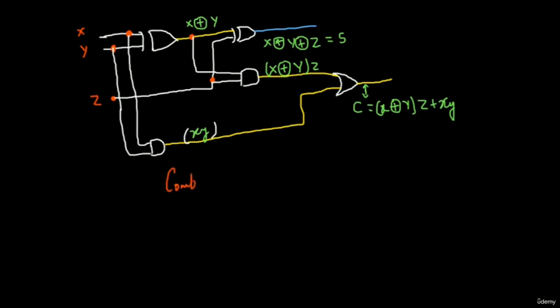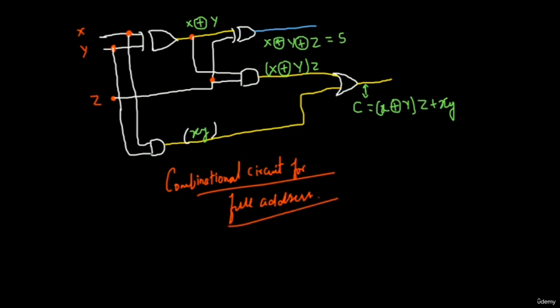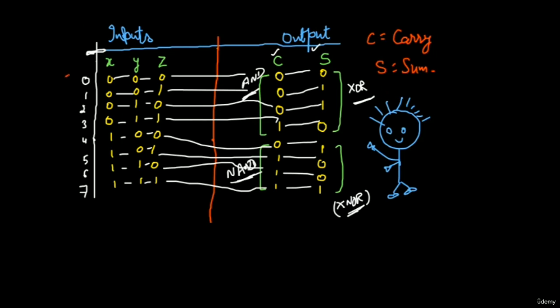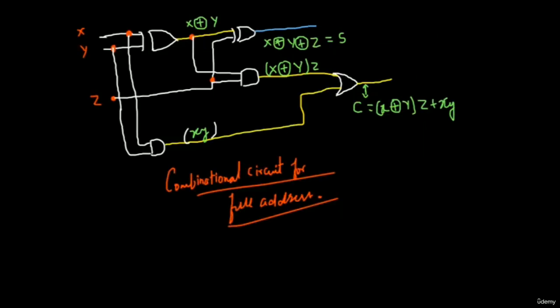Well, this is the combinational circuit for full adders. So what are the advantages of full adder? Well, one of the advantages, as you can see, we can get the 3 inputs. Because of the 3 inputs, we can have the 8 possible combinations. So now we can do the octet system very clearly, and it's helpful. It's very much helpful. That's why we are learning it. Well, I hope you have learned this one.